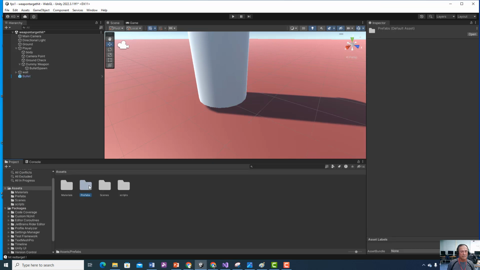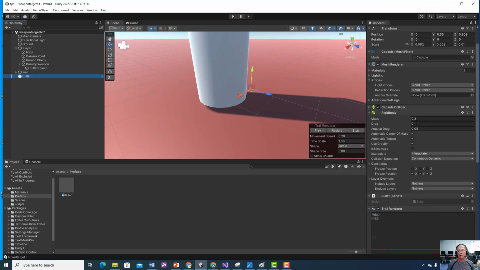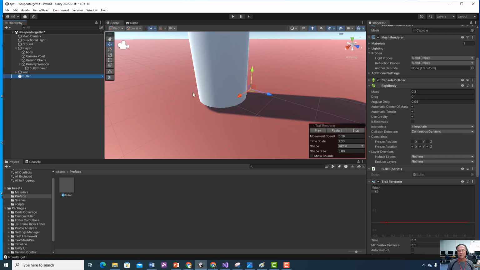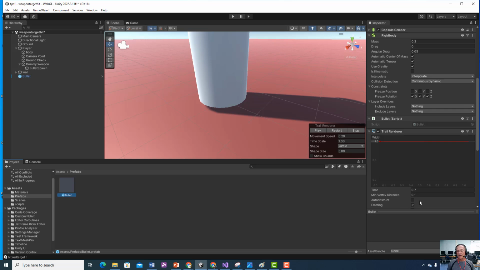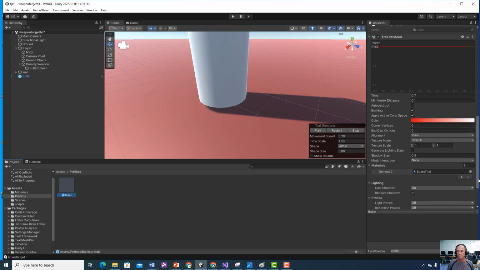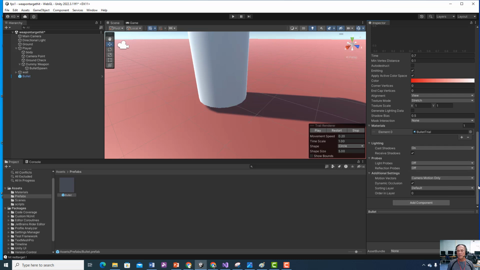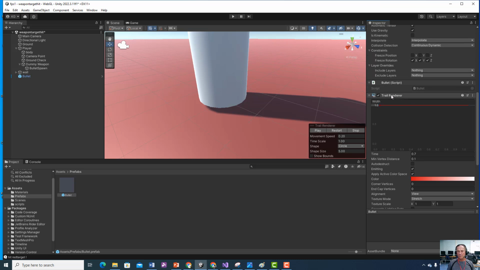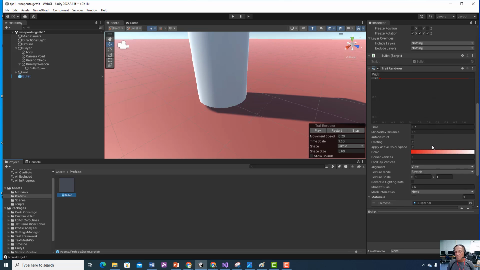And you're going to create a folder called prefabs, and you're going to drag it in. Before you do, I want you to create the rigid body on it. I want you to put the script on it, and then when you drag it down here, I want you to add a trail renderer. So you're going to go down here, add component, and you're going to type in trail. It'll come up. And I actually don't want this high. Yeah. So I'm going to probably move this down a little.